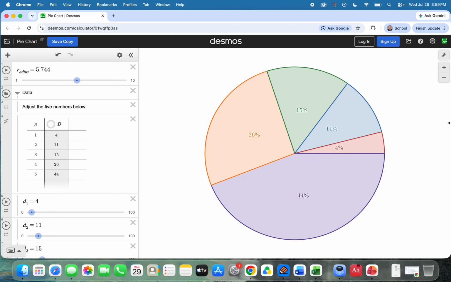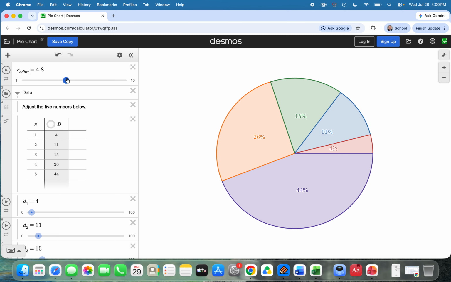All right, in this video, I'm going to go over how to create a pie chart in Desmos using a template that I will share with you if you so choose to make this on Desmos. First thing, when you get to this link and you open it, the sliders are going to be moving around, so you've got to click them to stop them from moving.